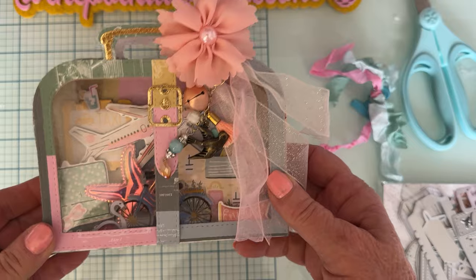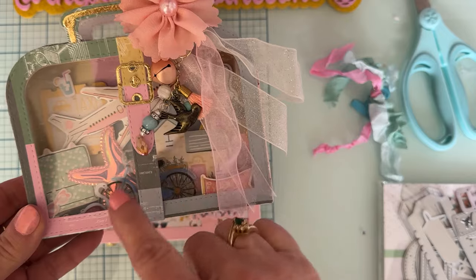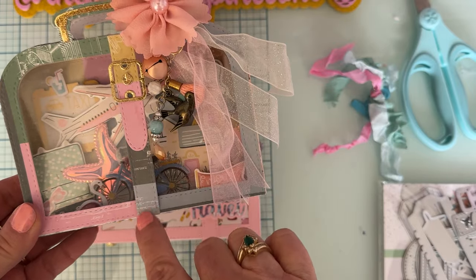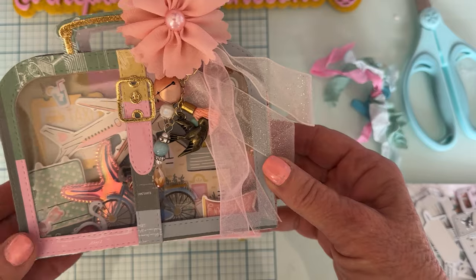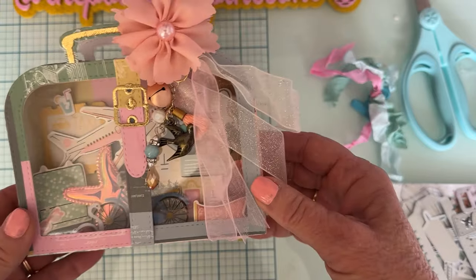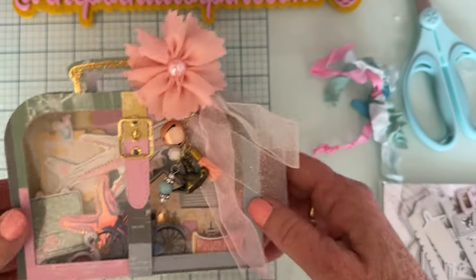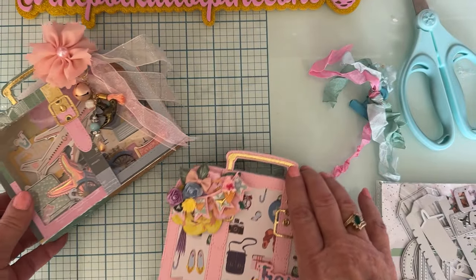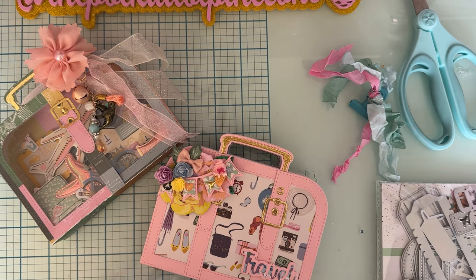It's fun to display a picture also. You can just put it on the background there in the back, and you could just not put this down the center so that you see your picture better. You can make it a shaker. I didn't make either one of these a shaker, but anyway, such a fun die. So anyway, that's my newest project with this die set.